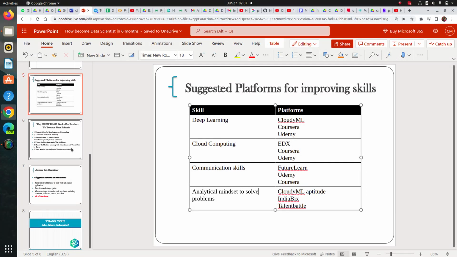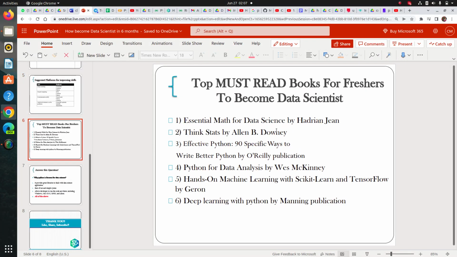Now next, go to the book section. These books, I have personally read and they're really good. You will get benefit from them. You just need to spend enough time on reading these books, because reading books takes a lot of patience. Sometimes we are not in the habit of reading books. We prefer videos. But from personal experience, I will say that even if you have videos, you must check these books. It's really helpful.